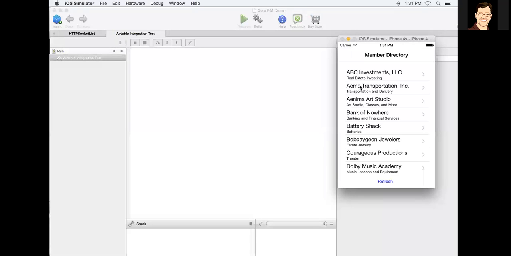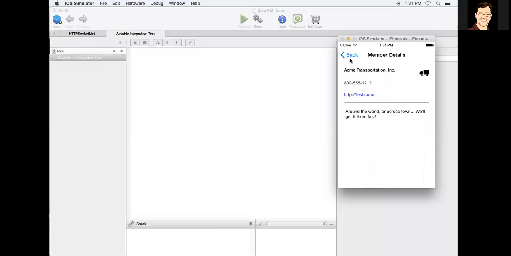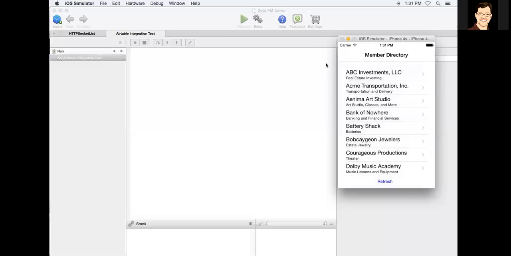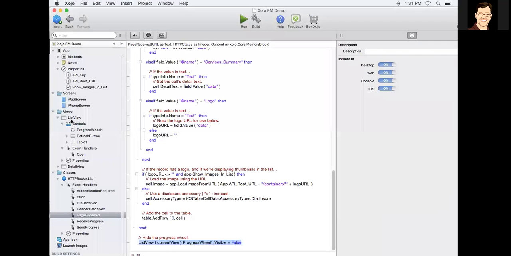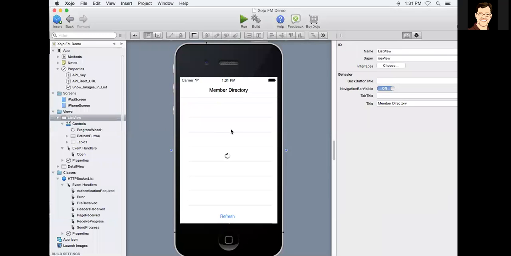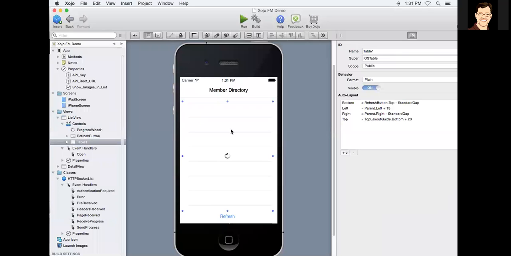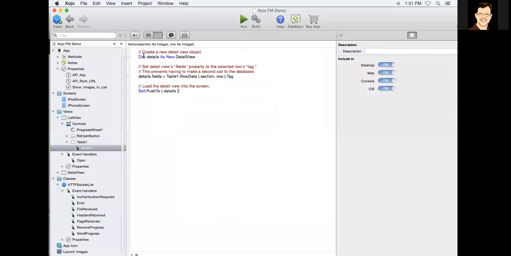And then I remember, too, that if I click on one of these rows in the table, it loads the details for the record that I clicked on. So let's take a real quick look at how that happens. If I go back and look at the list view, there is, again, a table object, or control rather, on the view, and it also has an action. In this case, when somebody clicks on the table, we create a new instance of a detail view, which I'll show you in just a second. And then I pass a couple of things to that view. Basically, I'm going to send over to the detail view all the information that I have about the record that is in that particular row, or that was used to create that row in the table. And then I push to, or load, that detail view.